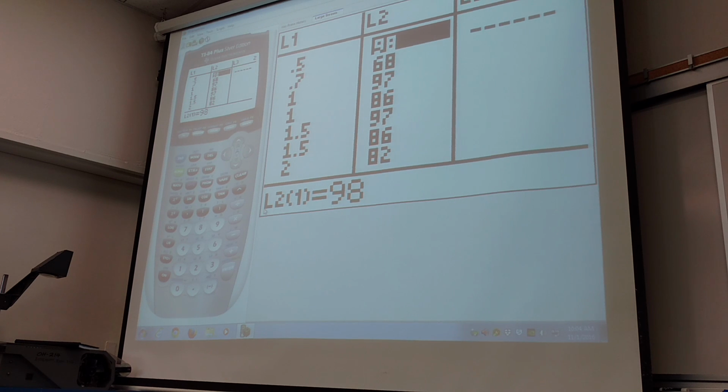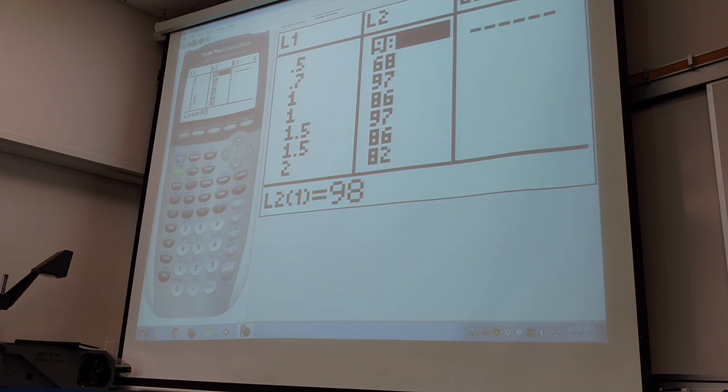Do you agree that on some of these you might have to actually plot the points yourself, like I did there? Not too difficult, but that's a lot of points, and some of them are kind of gross, like 1.1. So this is a graphing calculator. This should be its bread and butter, the thing it tackles with no problems. The main thing it does is graph. It's in the title of it. So this is kind of cool.